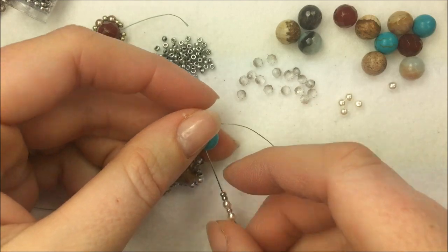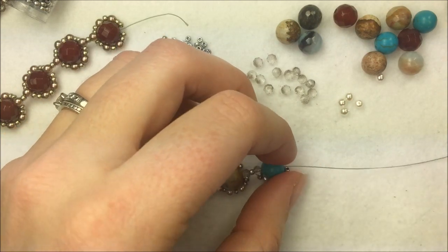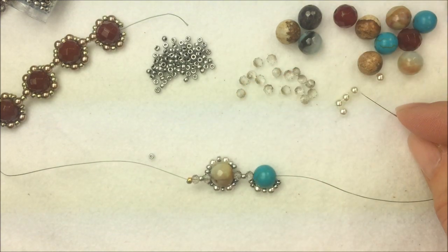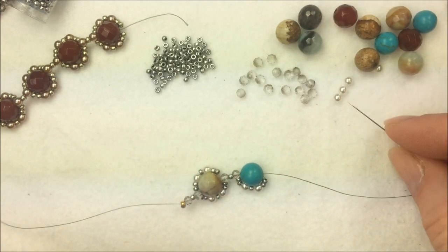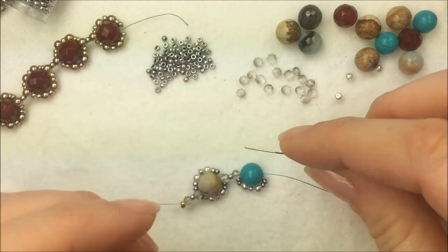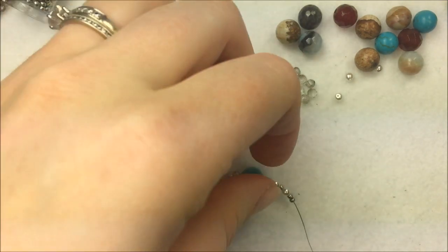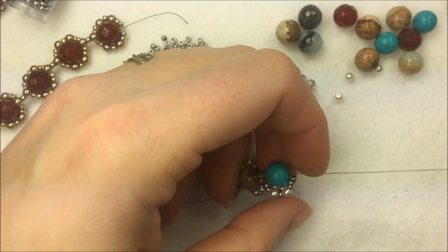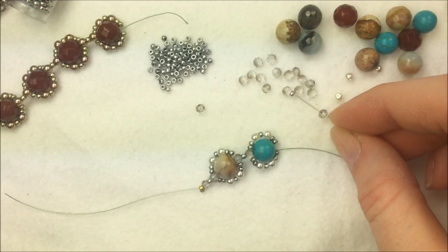Put on the rest of the seed beads. And so back through the gemstone with the needle going through and coming out towards the long piece of thread. Again, repeating that same thing on the other side. And if you want to, you can also switch up the design and just do it on one side, and it'll kind of swing back and forth to the sides, just having those pearls going on one side. After we have that there, I'm going to go back through the gemstone and exit towards the long piece of thread. Give a nice tight pull and back to it. Crystal, 11, crystal, and let that drop down.